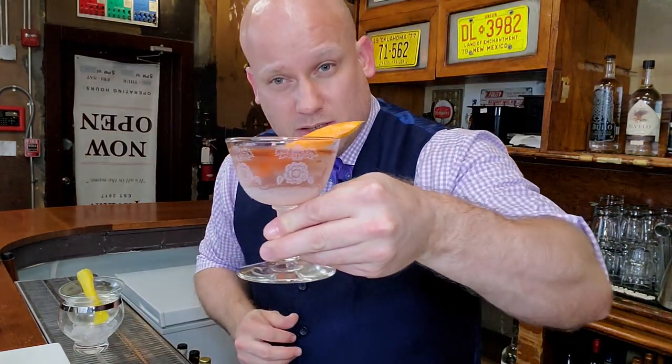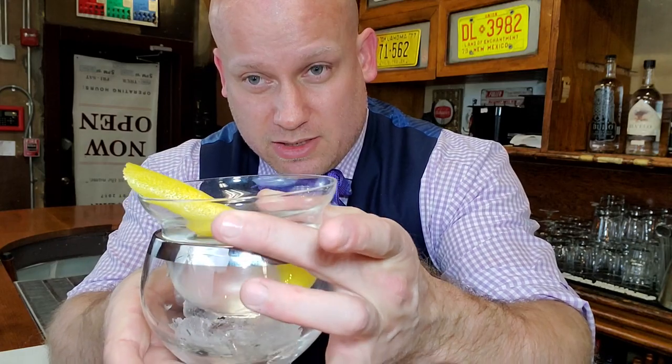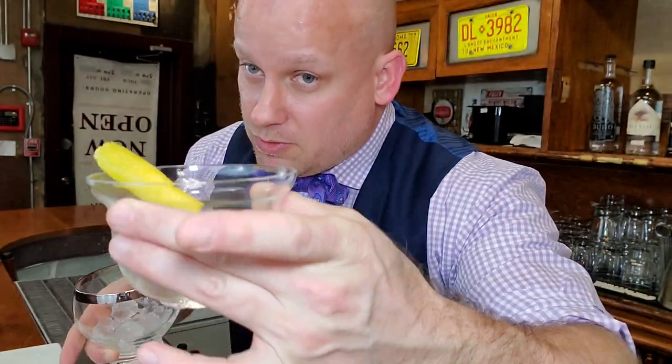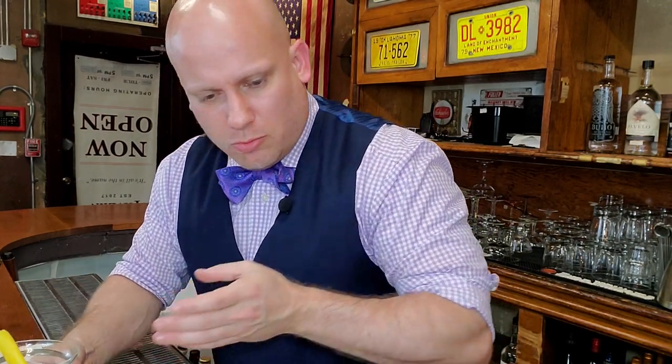So here you have it, the Manhattan. And a martini in an iced martini glass. Probably the finest way to serve a martini. Just like that. Oh, you see that little cube stick? That's why we didn't put the liquid nitrogen in too long. There you go. And the guest is gonna enjoy a cold martini the entire time they drink it, which I think is essential. And when it comes to the Manhattan, it can get a little bit warmer. That's why we didn't put it in the iced martini glass, but if you wanted to, I think it's brilliant.